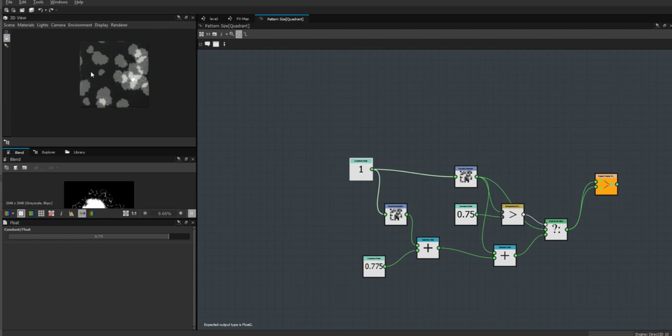I rather like this black shape now, maybe a little bit less of it. But like I said, there's a million different ways to do this, and I'm pretty happy with this result.